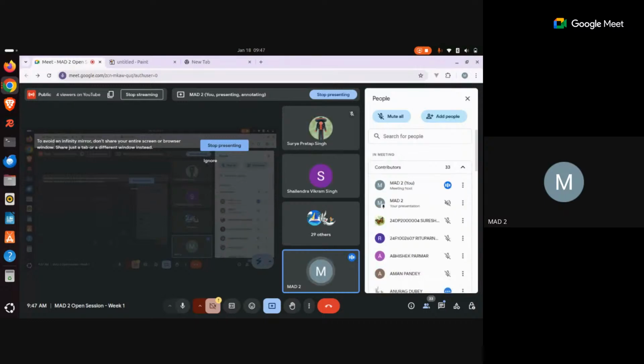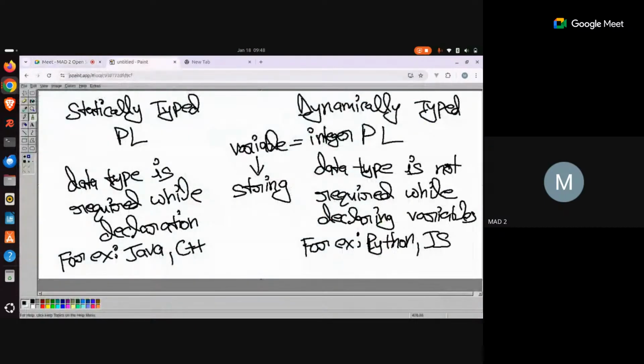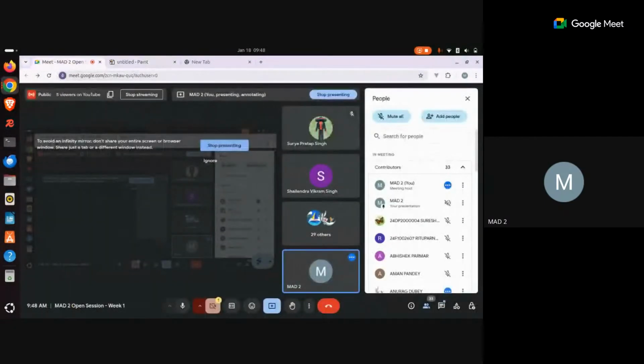And those of you who think this cannot be done, are there any who think that once a variable is initialized with a given value, it cannot be updated with a value of different data type? Okay, I have already written the example here. Let's say you create a variable A, you initialize it with the value 10. Now, in the very next line, can you initialize it with the value hello? So I am assuming that every one of you is saying that yes, it can be done.